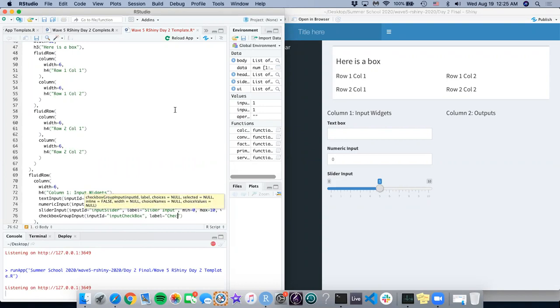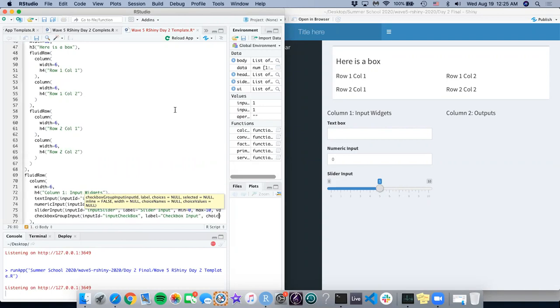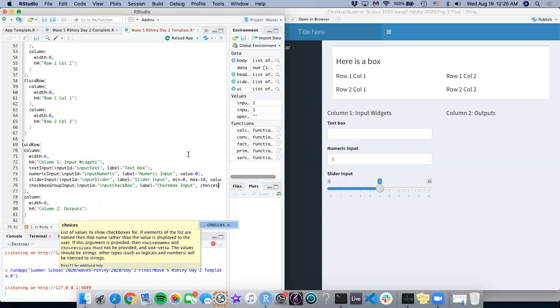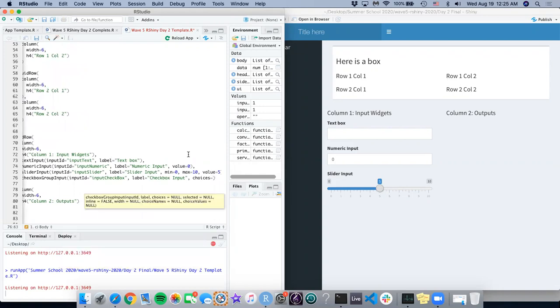Label checkbox. And then we have to have some choices for the checkboxes. So we're just going to call the choices of the checkbox choice 1, choice 2, choice 3.